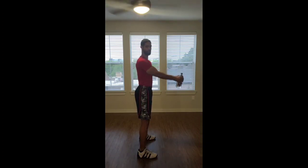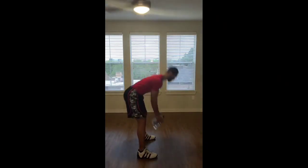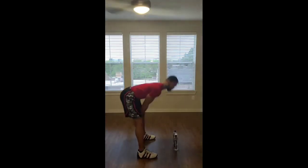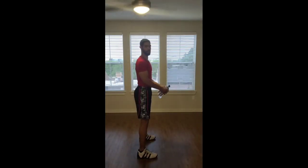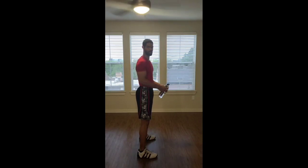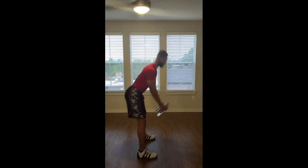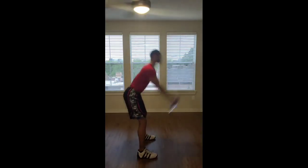So when you put it together, let's just start at the bottom. You go here and then up. If this happens to be so hard, of course you can do it just arms, and you'll still get something out of it. But for me, I usually throw quite a bit of weight. Now one progression you can do from here, because this is still too light for me, is to go completely overhead. You'll start here again, and then go completely overhead.